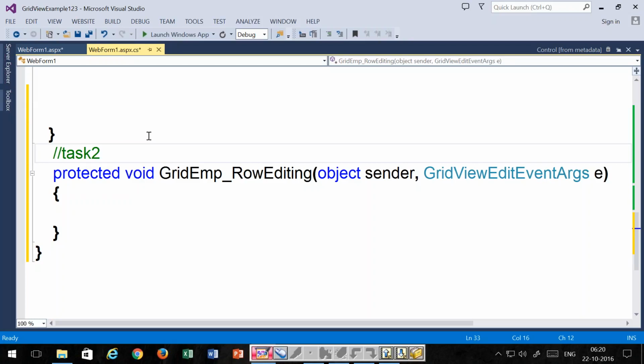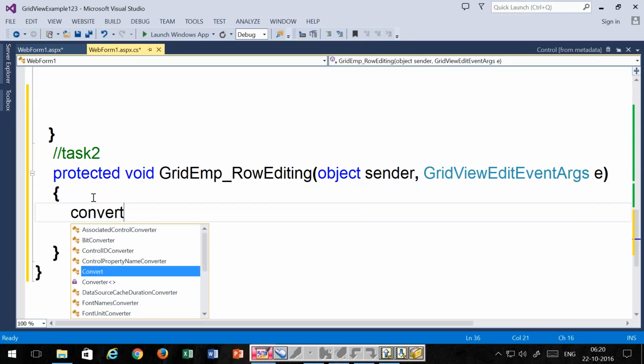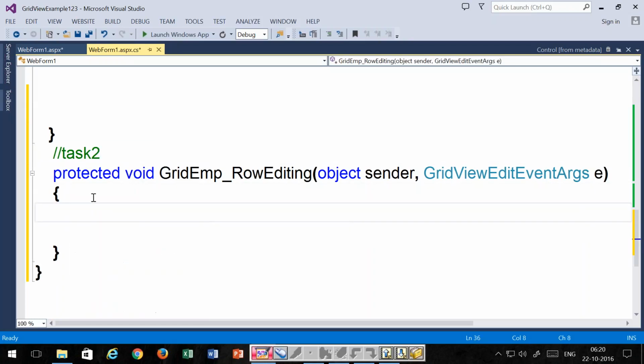What is task 2? Converting the concerned grid view row into editable mode when the user clicks the edit button.